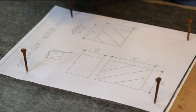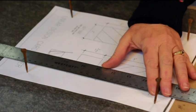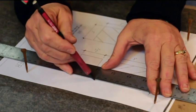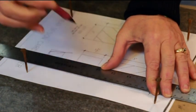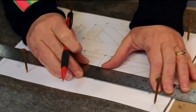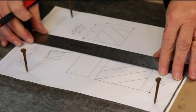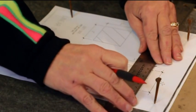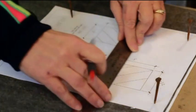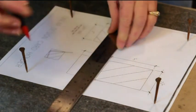I'm going to get a pencil. I think I'll use a ruler just to make sure here, and I'm going to go over all these lines. If I just go over all these lines, it's nice when they're straight — you can use a ruler. Some of these designs, like the tulip, have some rounded pieces, so you just have to follow along, and that's fine. But this one's easy.